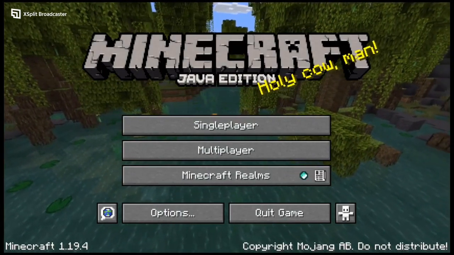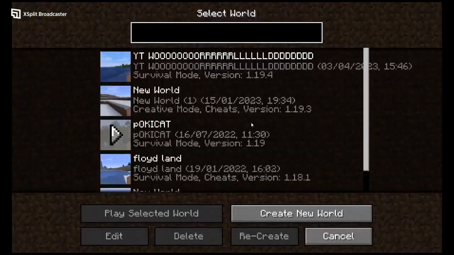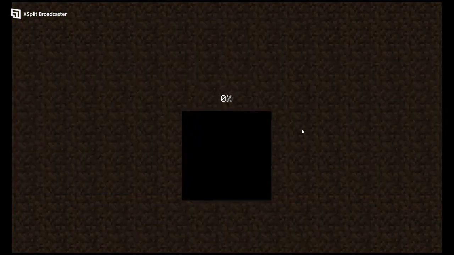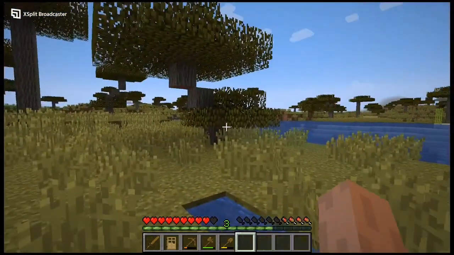So yeah, let's do it now. So I think we all know how to do it. Single player, PC world, and yeah, F12. Oh, sorry, F11. There we are. Here we go. So we need food straight off the bat.